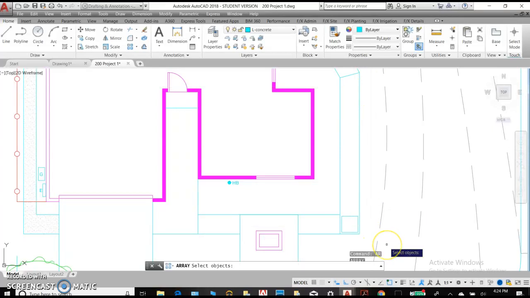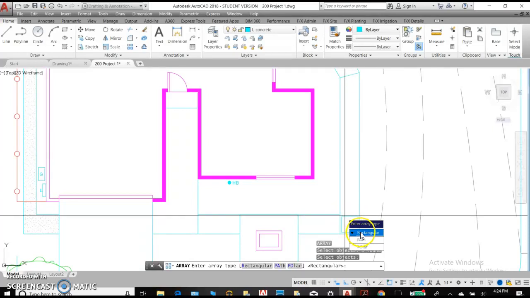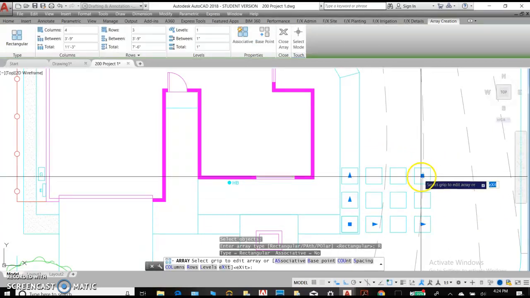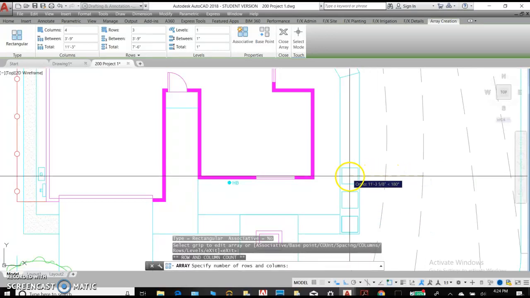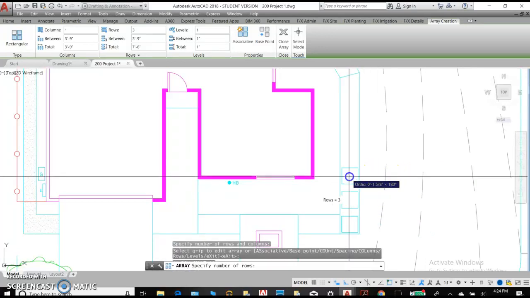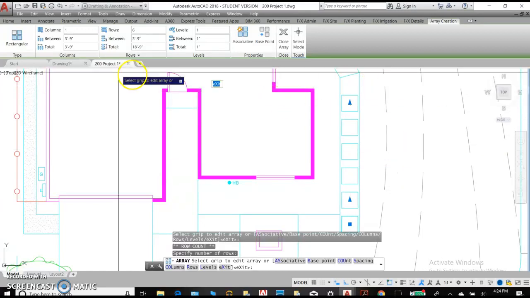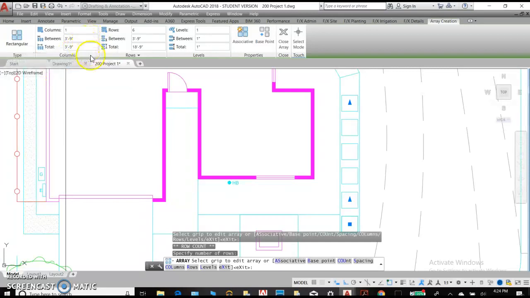We'll do that by using the array command, AR, and selecting this object and hit enter. Now we want it to be rectangular, and we get a little preview, but that's not exactly what we're going for. So go to here, and we want the array to extend to about there, but we would like to have less distance between those stepping stones, so the distance between is going to be 3 feet.